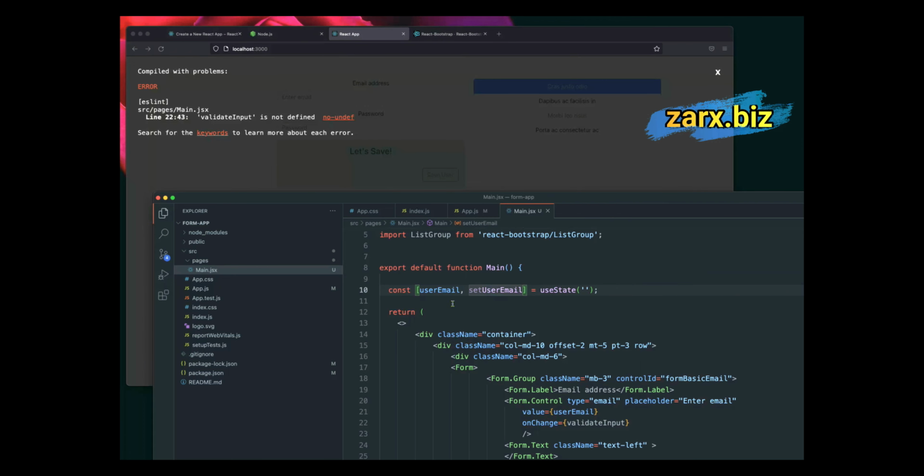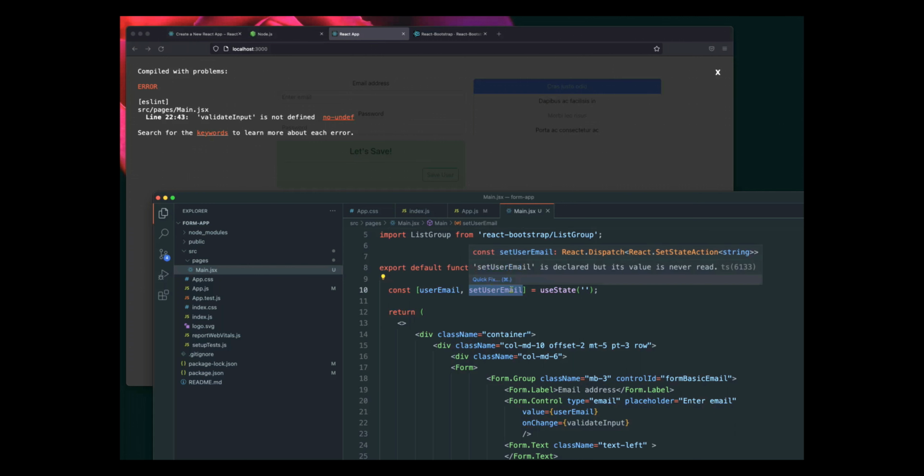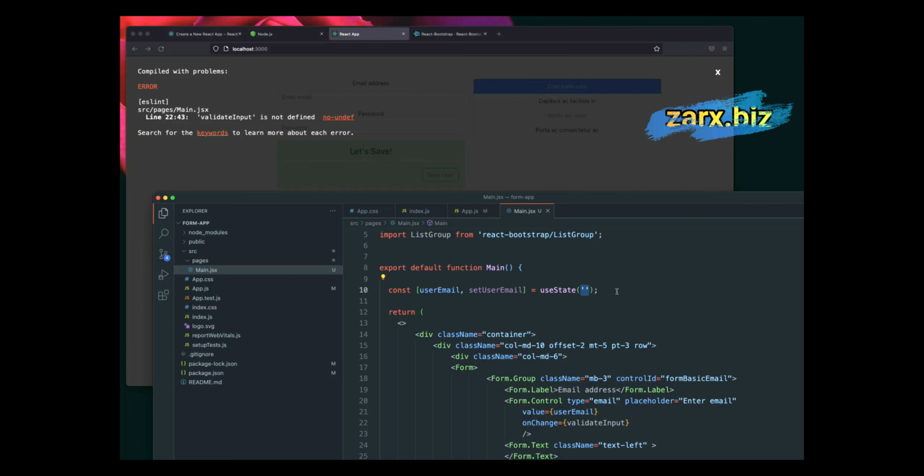All right, so this is our state that we're using. Now you can see that our error is gone because we have a state. If you want to update user email, you need to call this function and pass the value. Whatever value you pass is going to go into this user email, and we will see in a moment how it works. If you want to pass a default value, you pass it here. If I pass an empty string, it is going to be an empty string. All right, this is how it works.